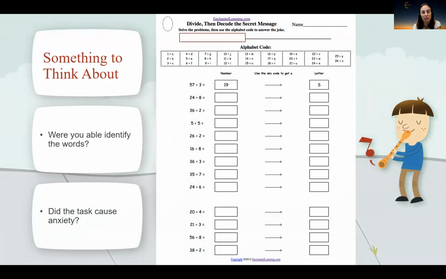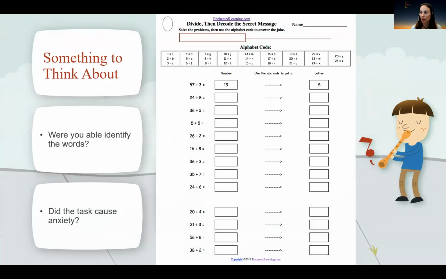So I'm going to ask all of you to use your brains a little bit here. First, you're going to do this on your own. So this is where the benefits of a webinar come into play. We don't have to see anyone getting nervous or putting anybody on the spot. But I want you to look at this worksheet, okay? Something to think about. This is a math worksheet.